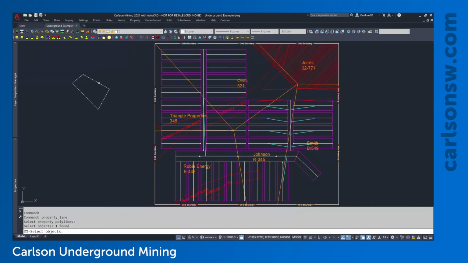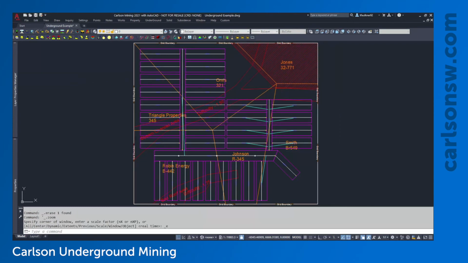You can pick on the polyline, give it an owner name, so that's Mr. Johnson. Property ID is 123, and that polyline is closed.